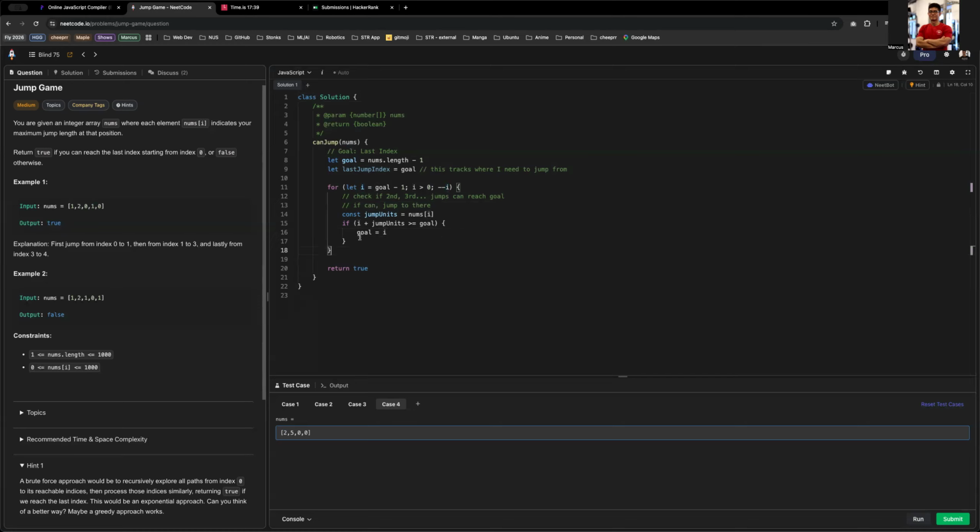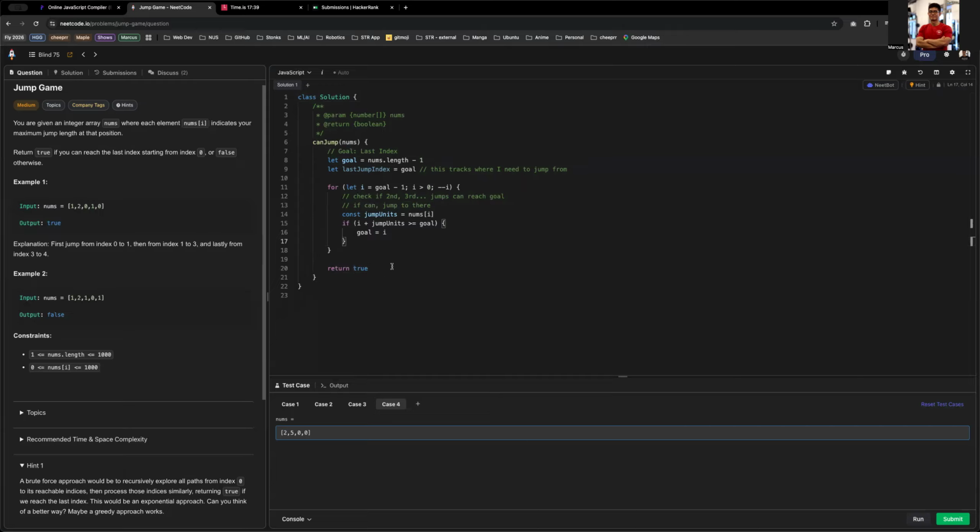And if I cannot, for example if the goal is here and the jump unit is 0, it cannot reach, so the goal remains. This one, the goal gets shifted to here. Then you go to here. This one can reach the goal? Can. Then we will return true.